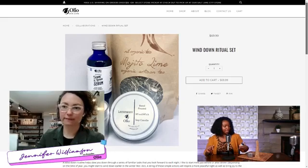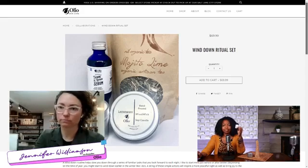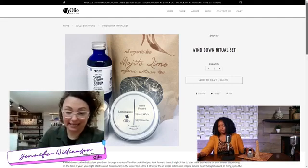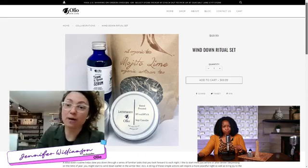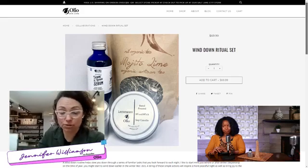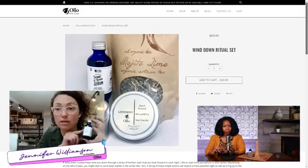And then our final thing here, and this is a big deal, is this evening repair serum that we have as part of this packet. And I think we're giving people a huge discount on this, right? That's correct. This product is an herbally infused item. We herbally infuse it for 2 months beforehand with St. John's wort. St. John's wort is known for lifting our mood. It's also a great pain reliever. So from head to toe, St. John's wort every single day. We also infuse it with calendula, which is calming and healing, chamomile, and burdock root. There's a lot of nutrition in this.